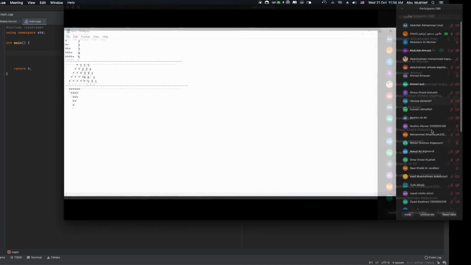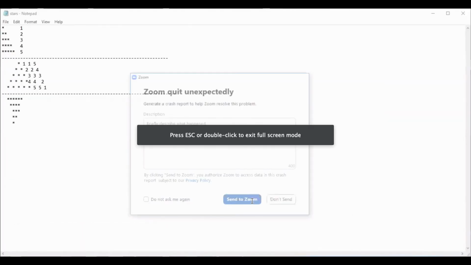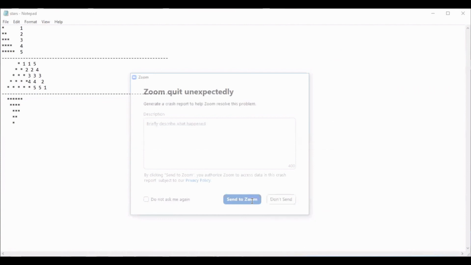Somehow think about this. Now, do you see the screen now, for the file? We can see it. Okay, thank you.